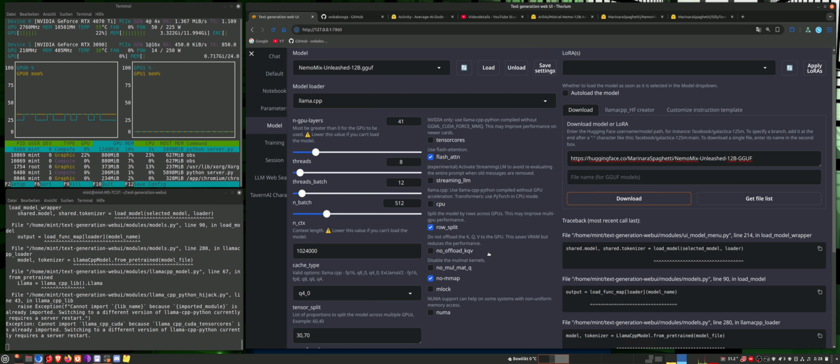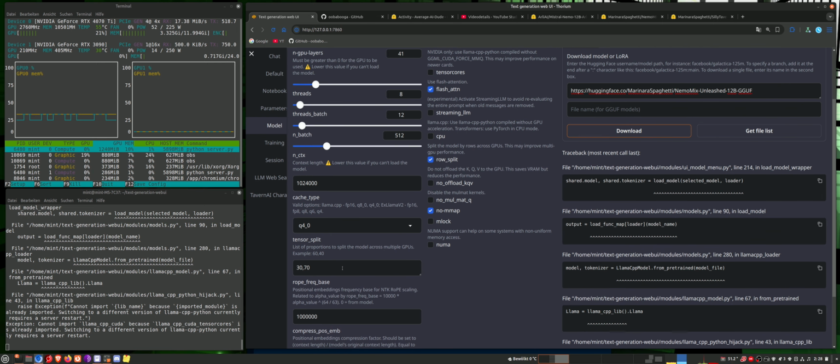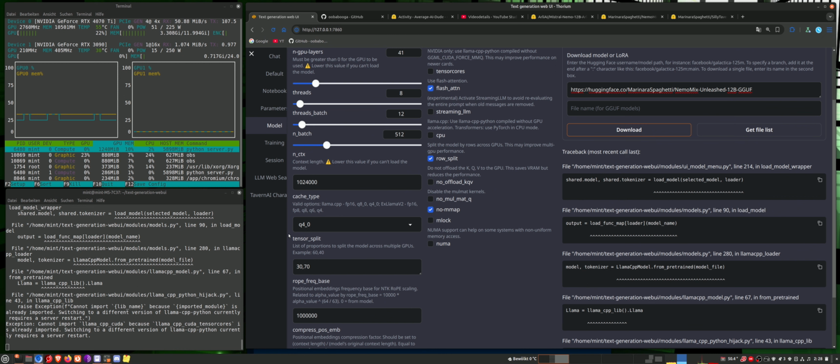So let's see. Quantization 4 doesn't fit in my two graphic cards. This really looks like, yeah. Look at this context size. No way this works.